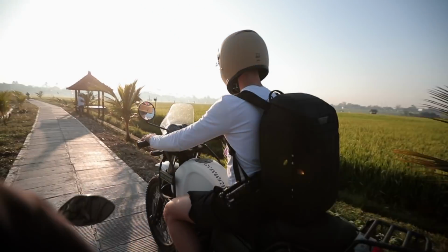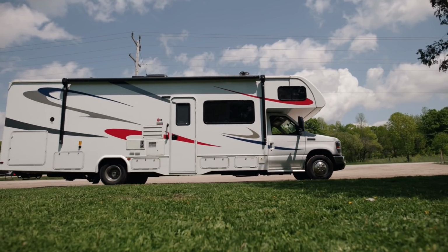It's a nightmare. A lot of first-time drivers will be nervous to pick up their RV because they've simply never handled a big vehicle, and that was me. Before this, I've driven a bunch of motorbikes and scooters, but never in my life have I dealt with a big rig. This is a 32-foot RV, and the good thing is, it's not been that bad.